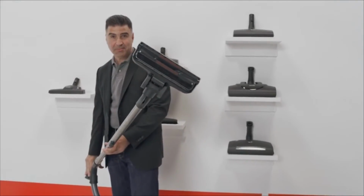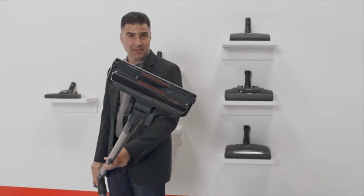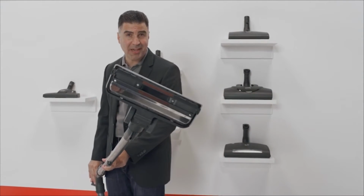And because this system is cleaning with just suction, it's the most gentle way to clean, making it perfect for any of those expensive, delicate carpets you may have in your home.